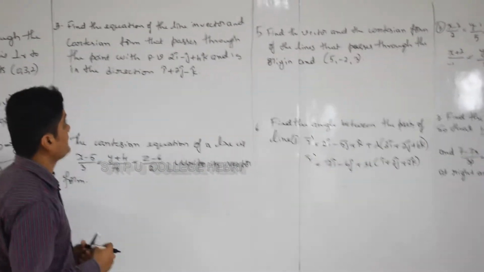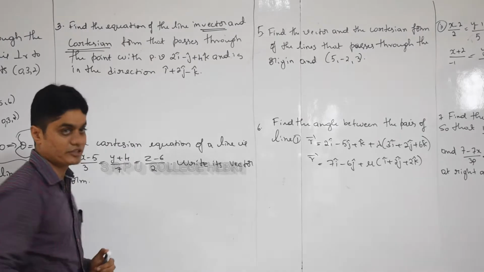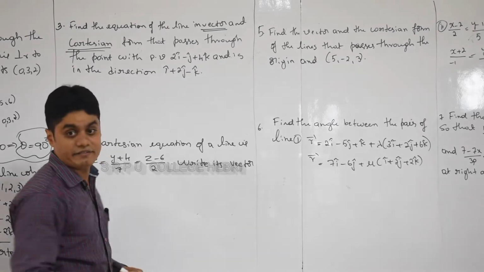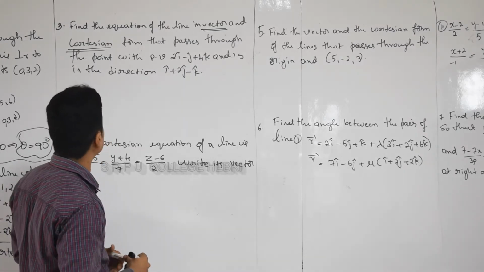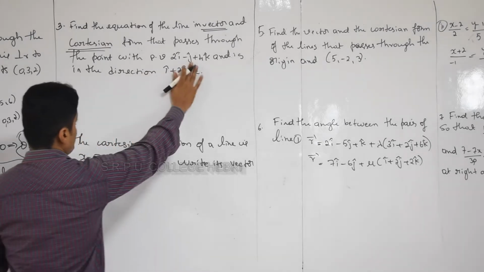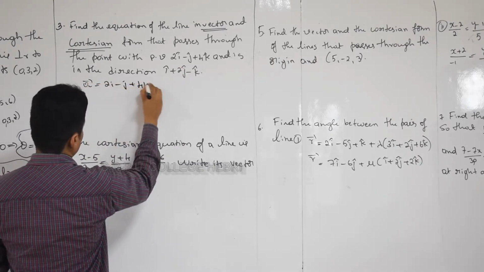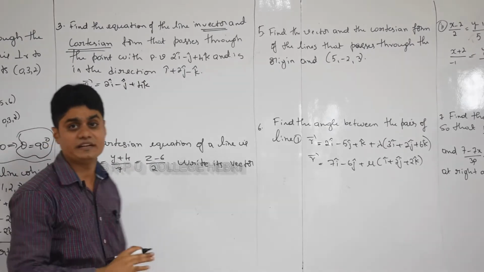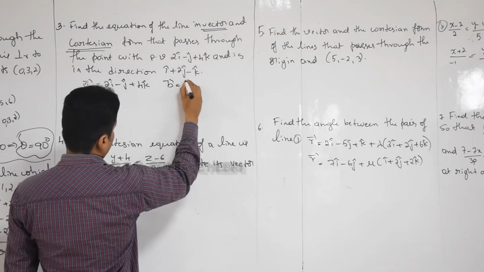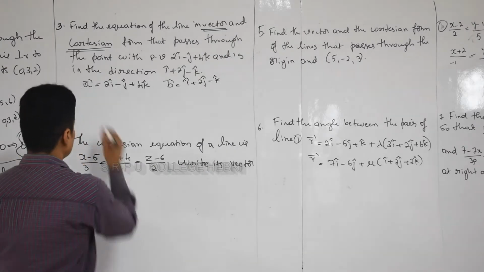Find the equation of the line in vector and Cartesian forms. Here they mention which form is needed, so the answer must be in that form. If they do not mention it, then keep both forms. Find the equation of the line in vector and Cartesian form that passes through the point with the position vector and the direction vector. See, the position vector A is 2i minus j plus 4k. So it is easy. Questions from 3D geometry are very, very easy to answer. Remember that. Similarly, the direction, the parallel vector, is i plus 2j minus k, along the direction of this vector. So what is the vector equation?